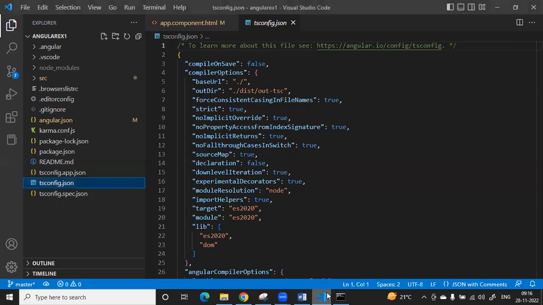Correct. At that time we will have the environment.ts file, which I will explain. For example, development, testing and production environments will be there. I will show you later. By default, the environment specific files will not be available.